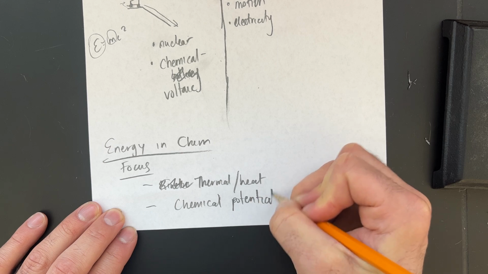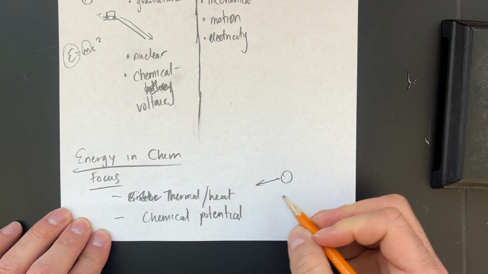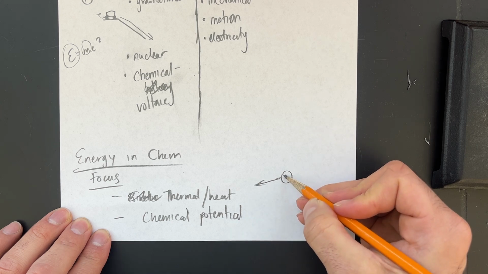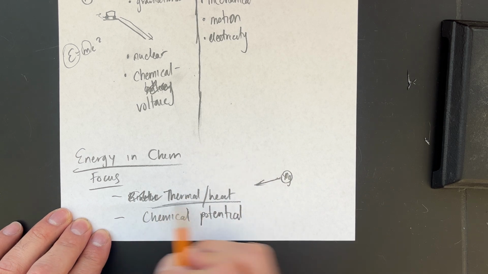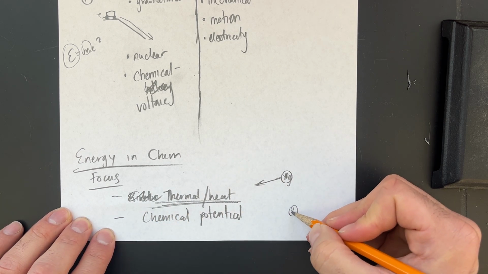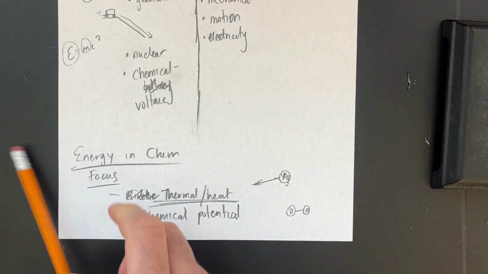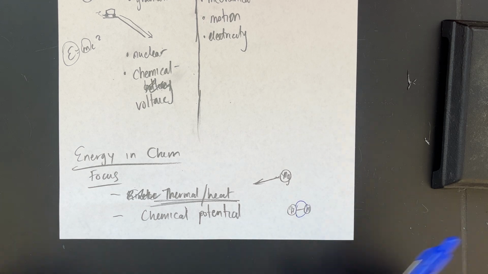When we're taking a look at thermal heat energy, what we're looking at is saying, hey, how are we able to cause our particles, like if we have a magnesium particle, right, how do we cause that to move? And oftentimes that's due to thermal heat energy. And then when we're taking a look at chemical potential, what we're saying is, if you have something like hydrogen, right, how much energy is stored in that bond, how much energy is needed to break that bond, and how much energy is released when that bond is formed.